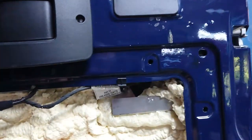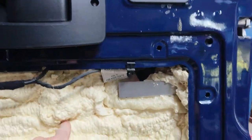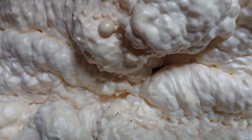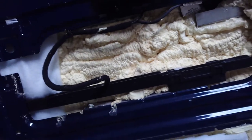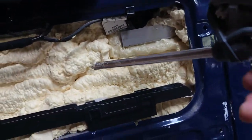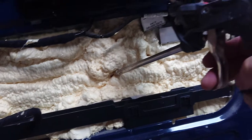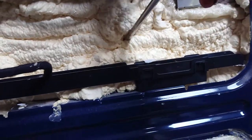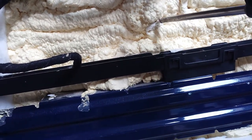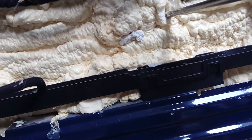I've gone round and looked to see if there are any slight gaps in my insulation — and there is one there where it hasn't quite reached the exterior panel. So what I do is get my spray gun and apply a little bit more insulation right in there just so that it closes off that area. There aren't many that I can see; I've had a pretty good look.